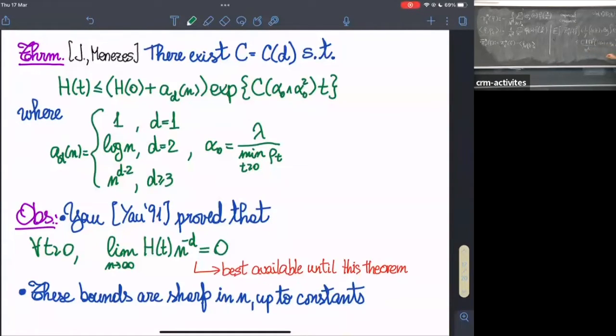Okay, so this is less or equal than a constant that depends on t, the norm of f squared, divided by n squared for example, for d bigger than 3. Okay, so for d equals one, you get n, which is the best possible, right? Because we know that you are really close to the product measure. For d equals two, you get n squared times square root of log n. So we are a square root of log n away from the best possible scenario. And in dimensions bigger than three, we get n squared, which is not that good, but not that bad, actually pretty good. Okay, so this is what we call quantitative hydrodynamics.